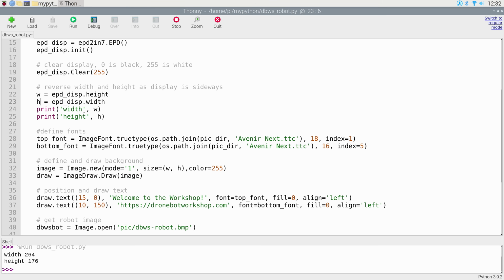Then I'm just going to print the display width and height, and as you can see, I've already run it once and it's down over here, and so that gives me some reference points for when I'm placing my text, etc. It's just optional, it's just something you do for diagnostics.